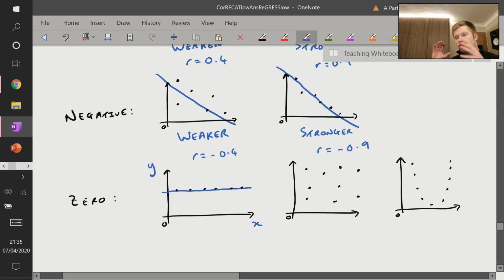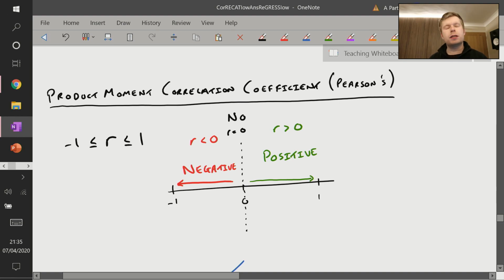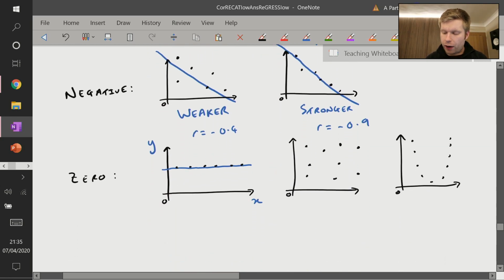Because I can't fit a straight line, and because the product moment correlation coefficient, or Pearson's correlation coefficient, talks about the correlation with relation to straight lines, I can't talk about any kind of correlation going on there. So I say there's 0 correlation there. Okay? So just be aware of that. Sometimes you need to actually see the data to see what's happening, and you think, perhaps linear regression analysis isn't the way to go here.